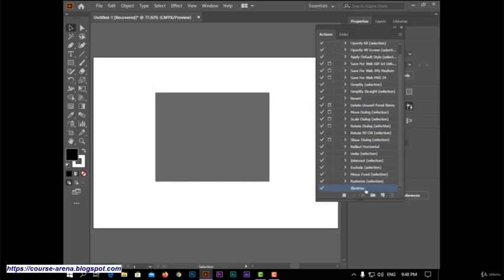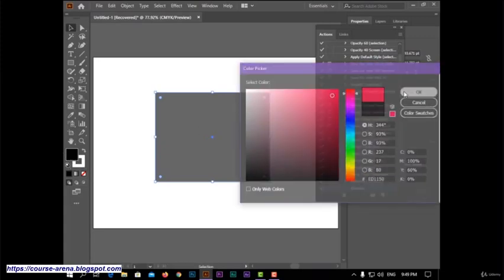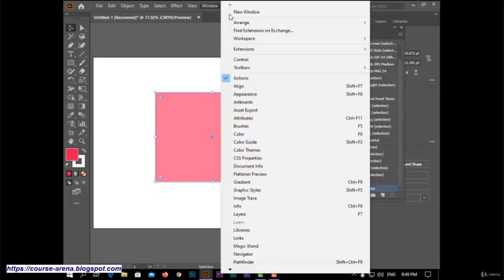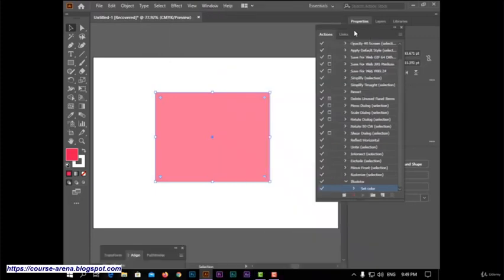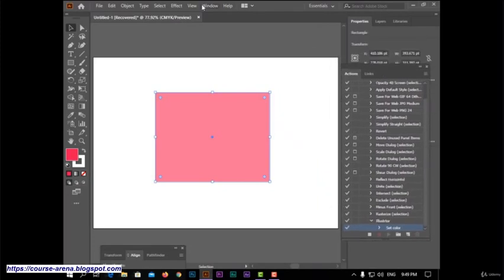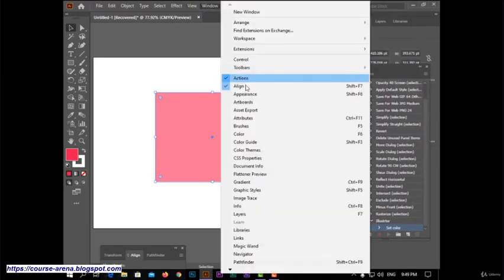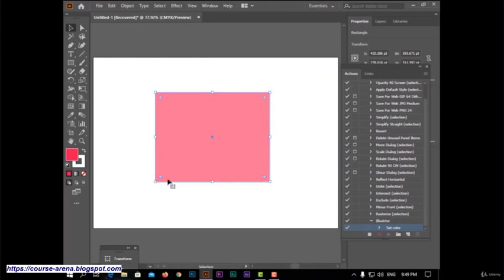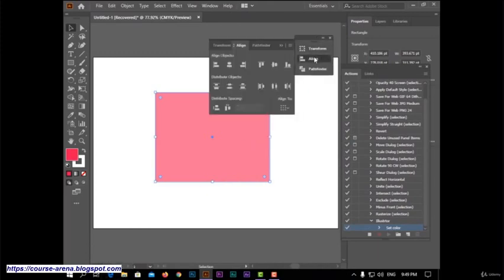Now you can see the new action here, and now Illustrator program record any operation you do. I will change the color like this and open align window. And choose align to the center.